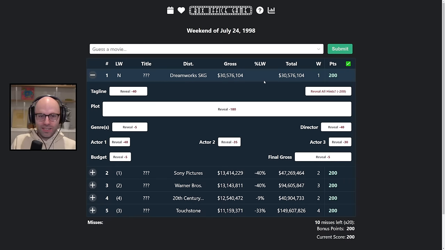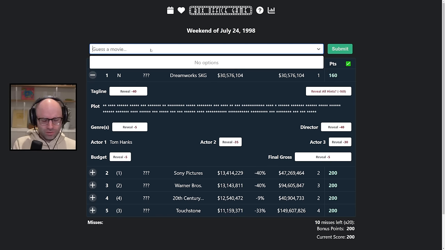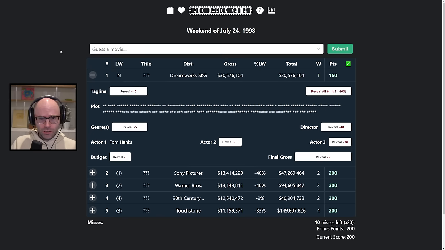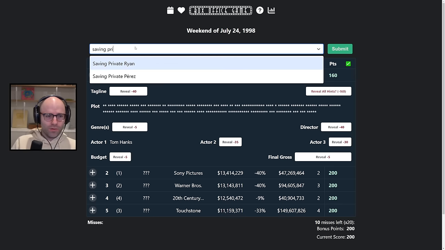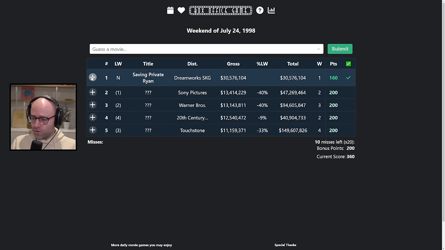Anyway, okay, it's 1998. It's pre-Shrek by a little bit. It's a DreamWorks film starring Tom Hanks. From 1998, it's Saving Private Ryan. How much money did this make? $30 million opening weekend, July. July is a big movie month, bro. Is it possible this is Saving Private Ryan from DreamWorks? It is. DreamWorks made Saving Private Ryan, huh?